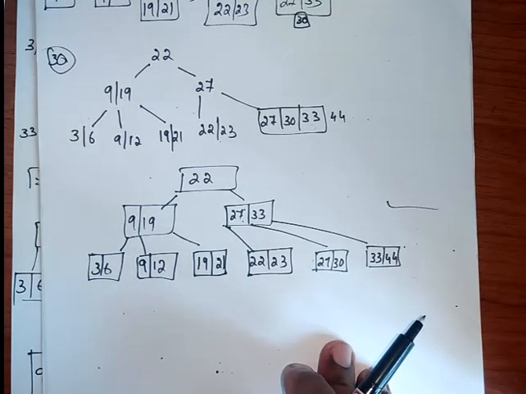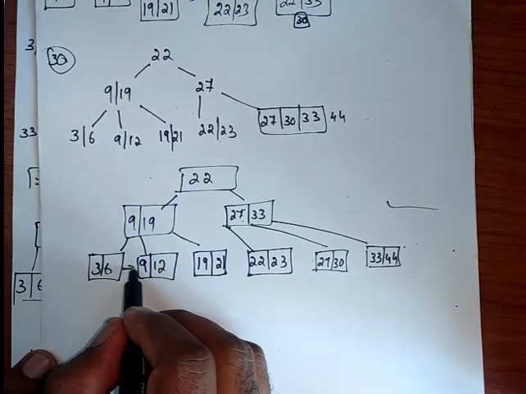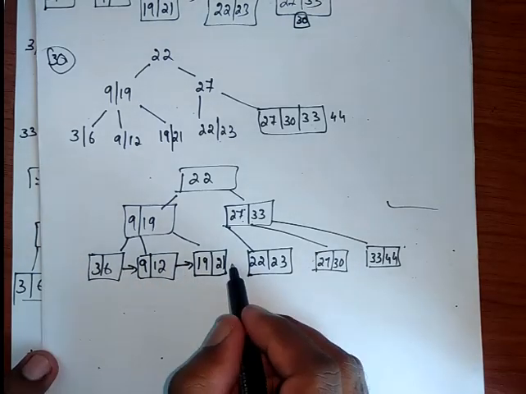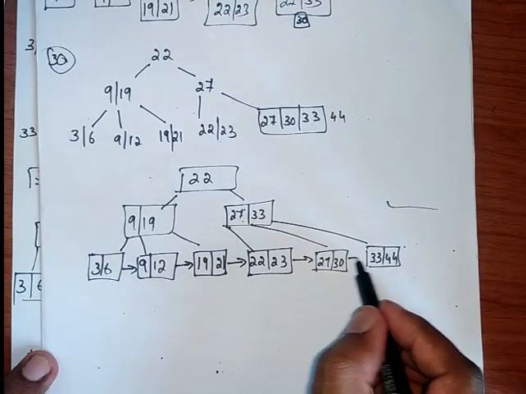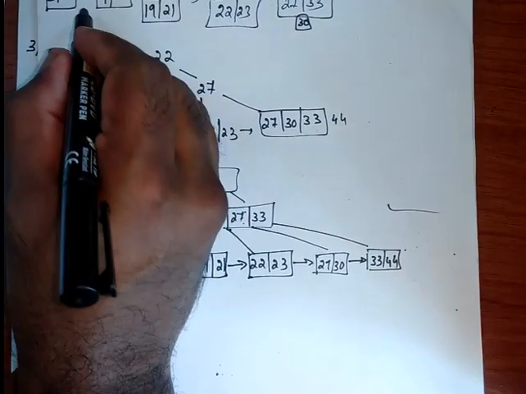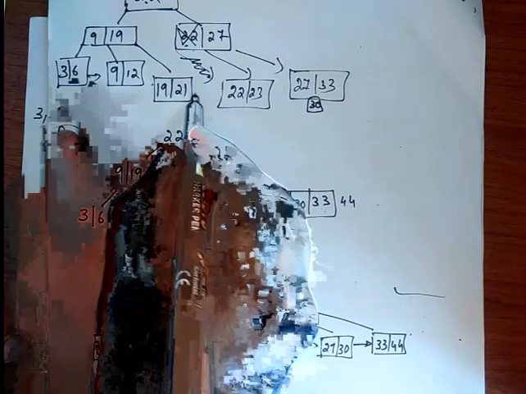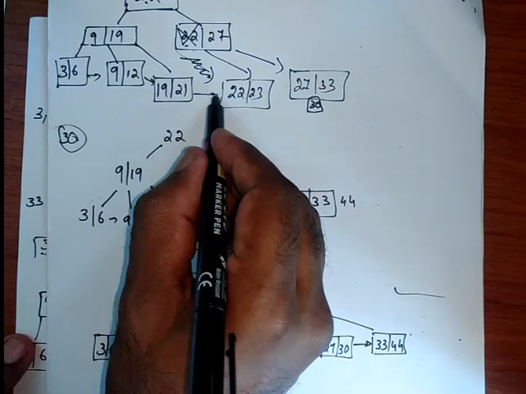So we completed the B plus tree. And one more thing is that all the leaf nodes are connected. That is one of the rules. That actually creates the advantage of the B plus tree when comparing to the B tree, that all the leaf nodes can be traversed from left to right. Okay, so this is a way of constructing the B plus tree.